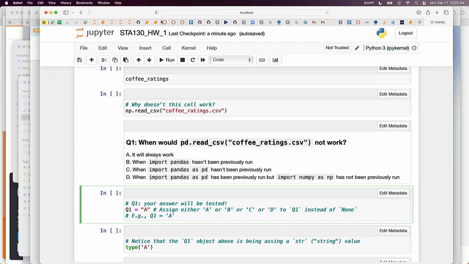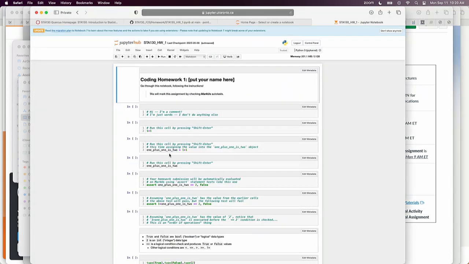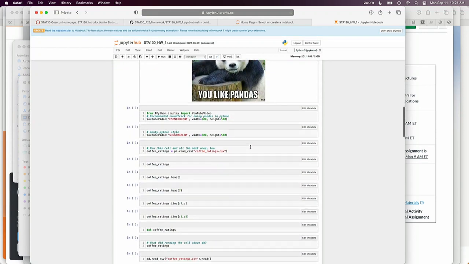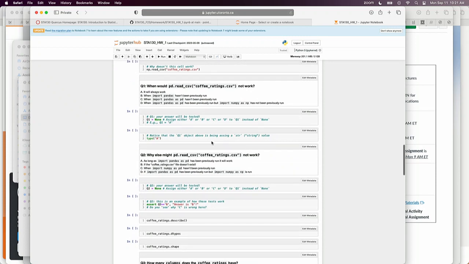So just to go through that one more time. You go to this link to download the homework file you're working on, and then you go to this link to get to JupyterHub, and then you upload your downloaded homework to JupyterHub, which is what we did previously, and let's see if it's working now. Actually here, I'm on JupyterHub now and it's working, so it took a while for me to load. I was working on my local notebook, but let me go ahead and do this here. So let's see, I had been very confident that the answer was A.